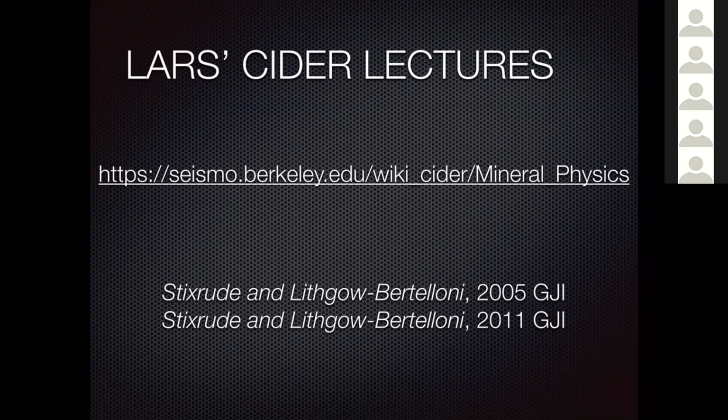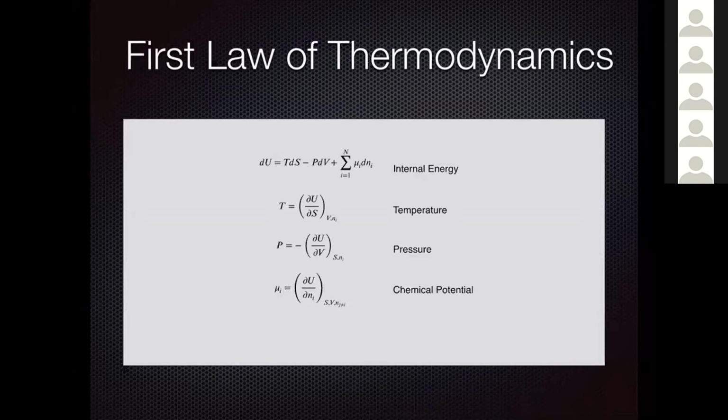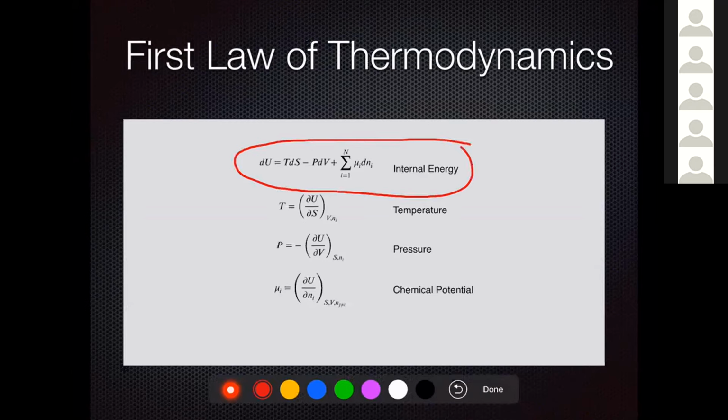Okay, right. Because we don't have a huge amount of time, I might not cover everything, but let me tell you some of the things that are important in the code. We'll start with some knowledge, which is that we know the first law of thermodynamics. The first equation here is a statement of the first law of thermodynamics, based on the internal energy. So you have temperature times the differential of entropy, pressure times the differential volume, and then this term right here, which has to do with summing over the chemical potential of all the species.